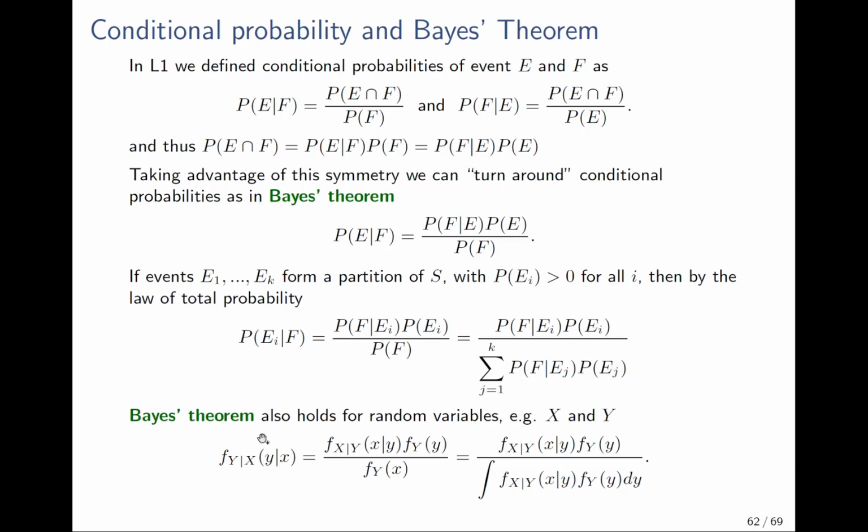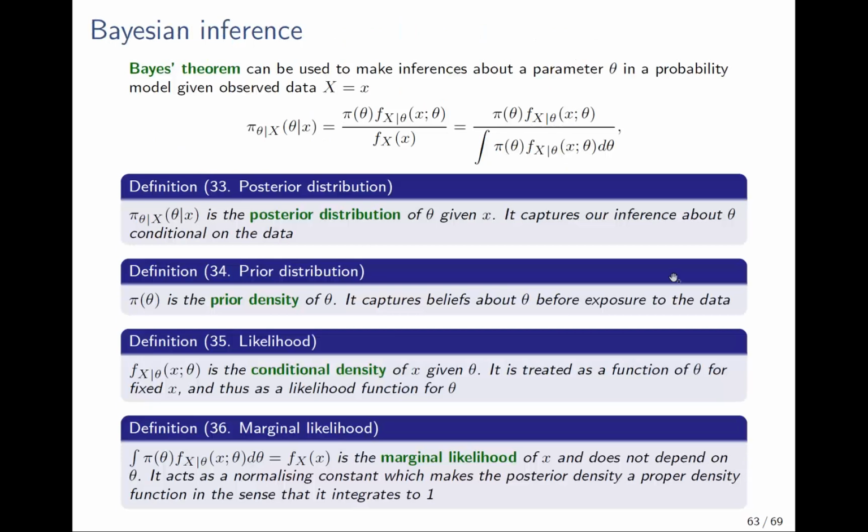But this is quite important because what it's saying is that two random variables can be analysed using Bayes' theorem. And that's the principle of Bayesian inference. In this case, the random variables we're interested in are the parameter theta and the data x. And we're going to look at the conditional density of our parameter theta given the data. And that's expressed, simply as it was in the previous slide, as the ratio of the joint density of theta and x to the marginal density of x, where again this marginal density of x is achieved by integrating over the parameter.